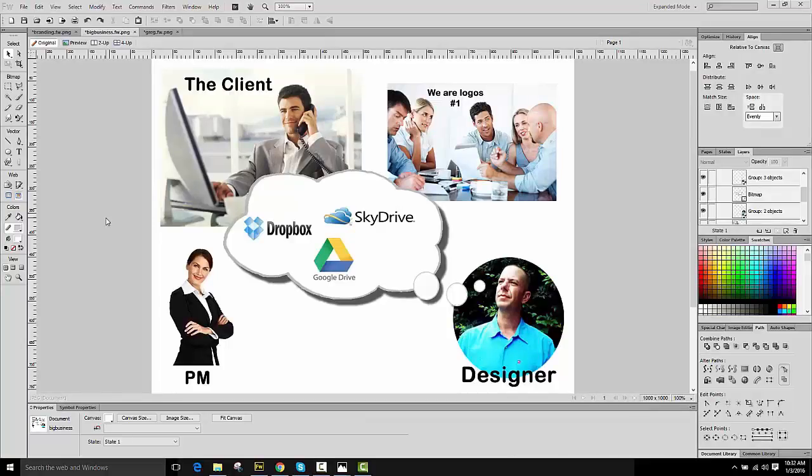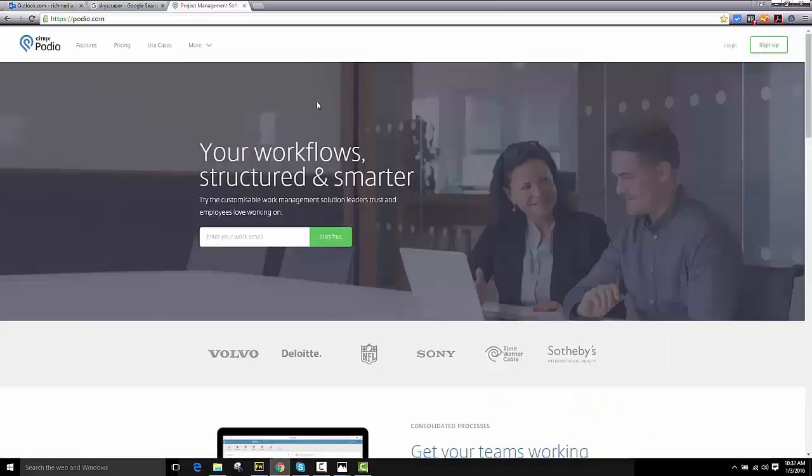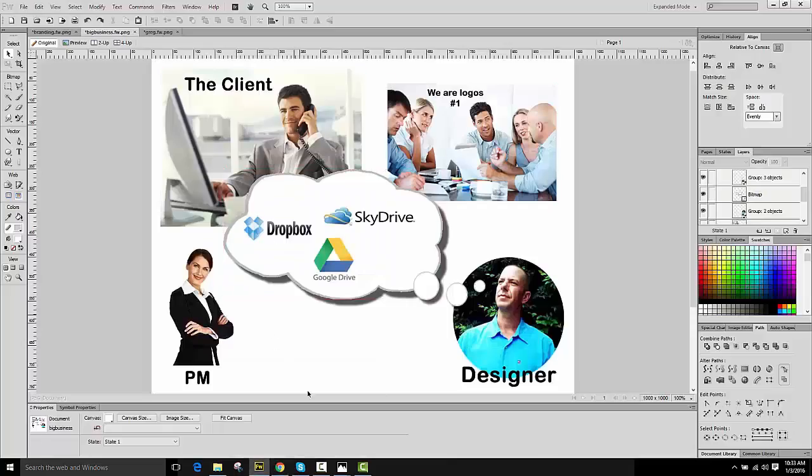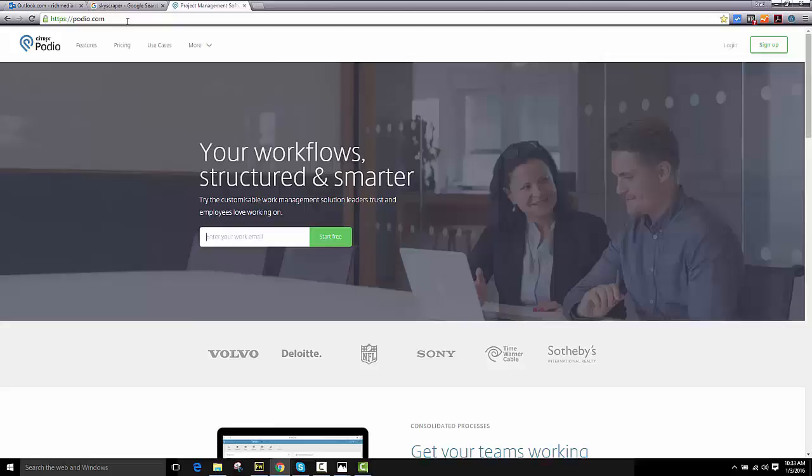Storing and sharing in the clouds is a great method to speed up workflow. And I'd like to draw your attention to a site called Podio.com. Now, this is a platform that's extremely good for streamlining workflow and Directive and posting projects and having a team work in unison, and that is Podio.com.